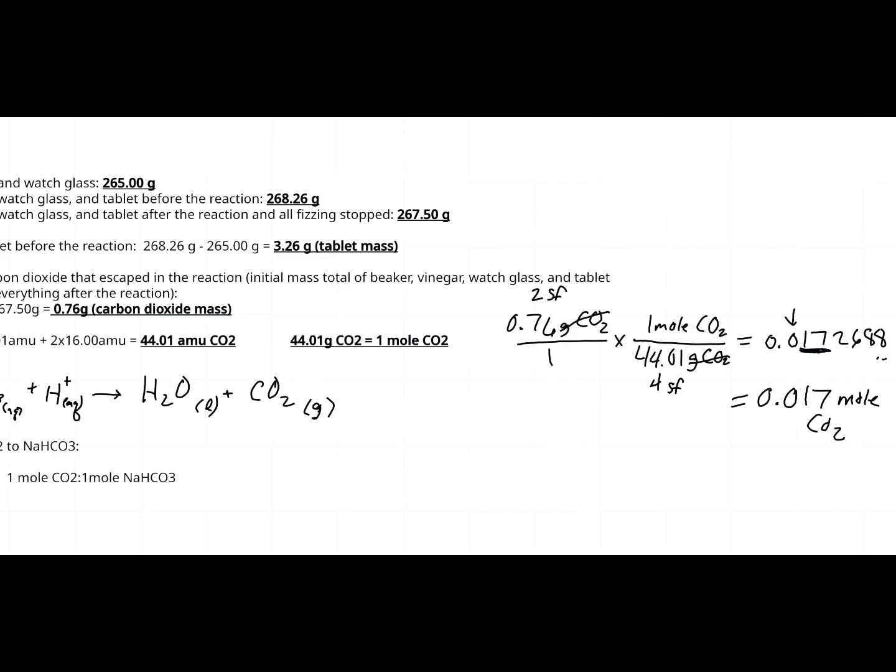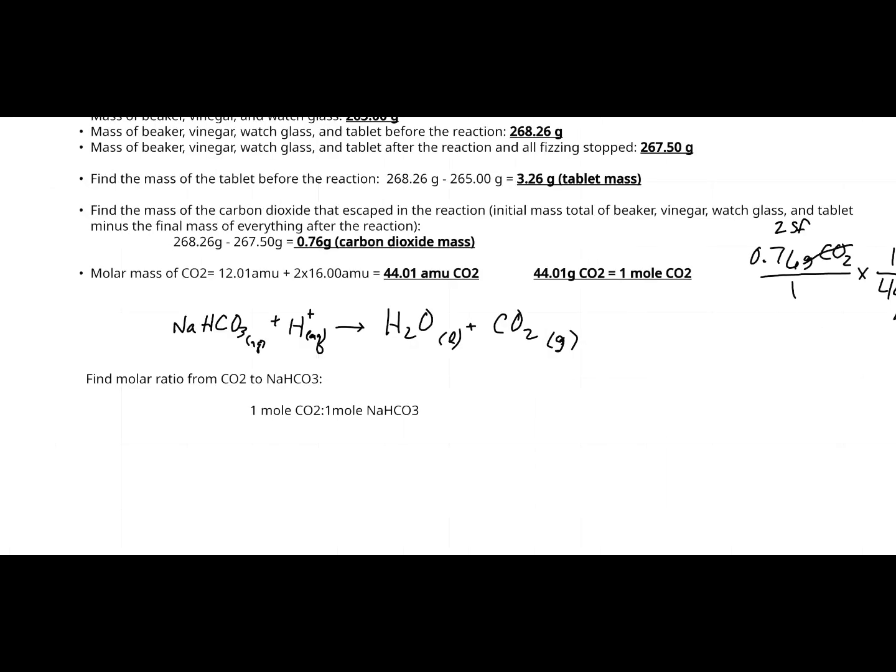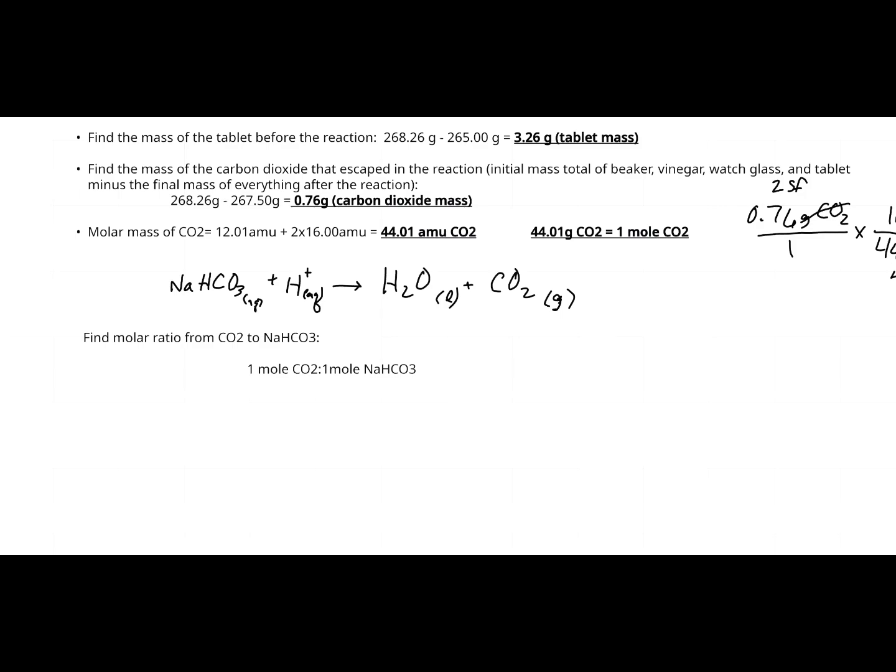And I am going to take that number. I'm going to just take my hand and my little hand gripper and pull this back over like this. So now that I understand that I have 0.017 moles of CO2, which I'll go ahead and write over here, 0.017 moles of CO2. So that's what this is equal to, in moles. And now I'm going to try to figure out how many moles of sodium bicarbonate that is.